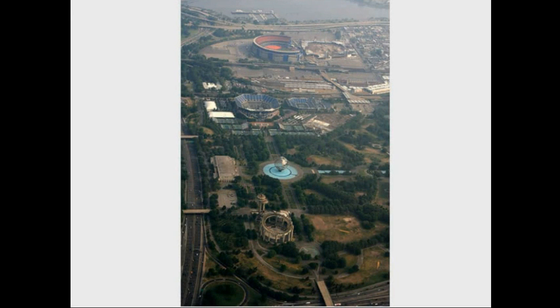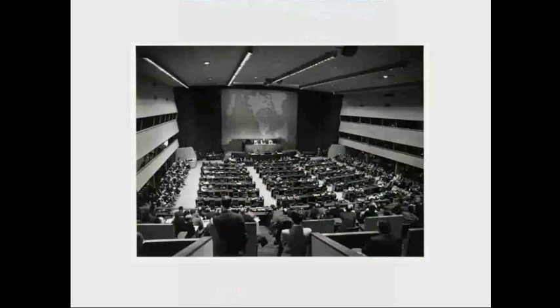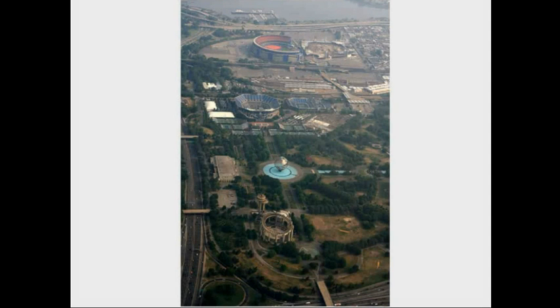The museum is in Flushing Meadows Park. At the center of the picture you can see the Unisphere — built for the 1964 World's Fair by U.S. Steel — which has become the symbol of the borough. We are the low-slung rectangular building to its left, surrounded by parkland, the US Open tennis complex to the north, the Mets baseball stadium, and a ring of highways that separate the park from the city street grid, which adds a physical challenge to connecting with the local community.